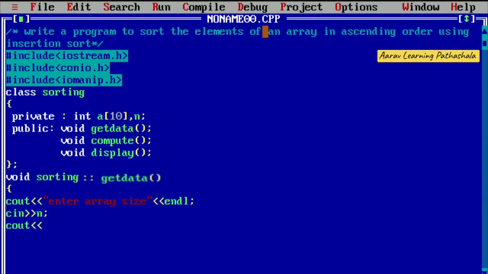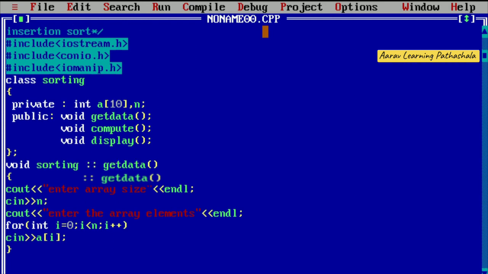Next we are entering the array elements. Enter the array elements, endl. Using for loop, we are going to accept the array elements: for int i is equal to 0, i less than n, i plus plus. Using cin statement, we are going to accept the array elements. So this is about this function.